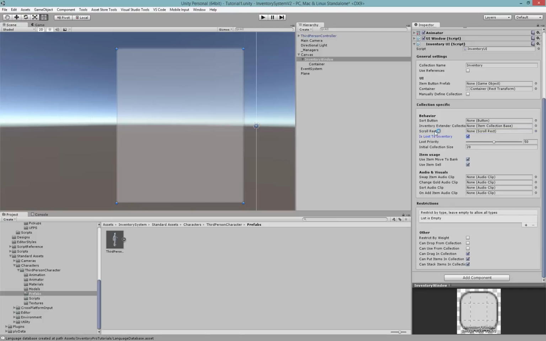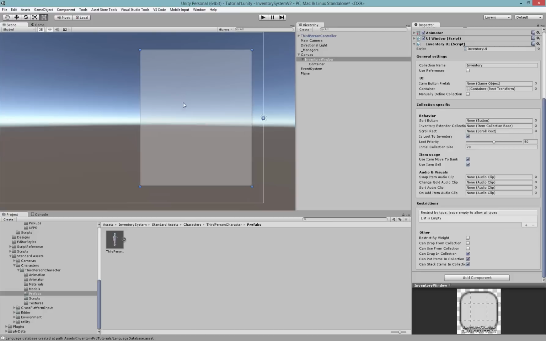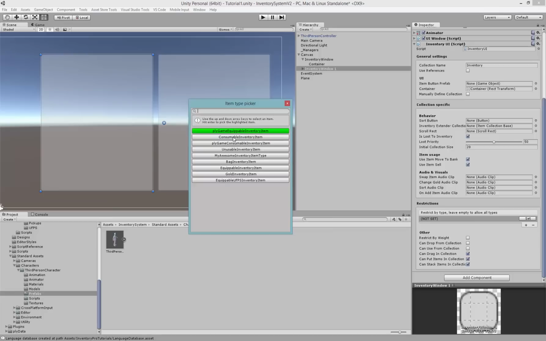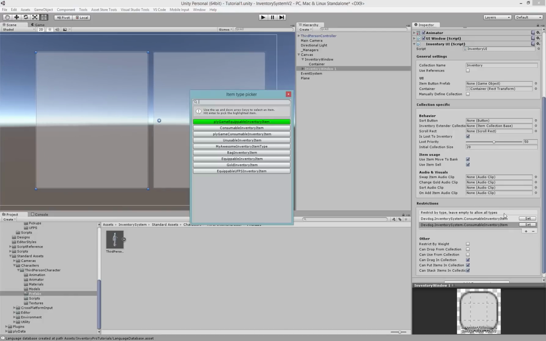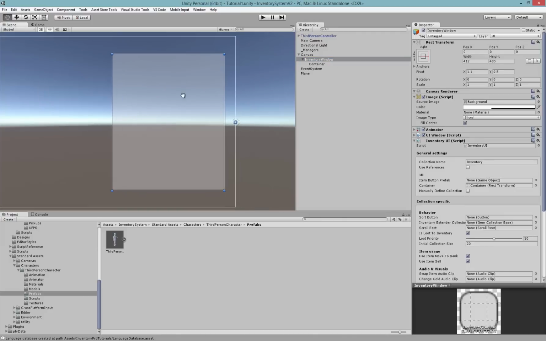And is loot to inventory. When it's true or checked, items that will be picked up or looted will be sent or considered to be placed inside of this inventory. So actually we can have multiple inventories. If I just duplicate this, we can have two inventories. And as you can see below here, we've got restrictions. So if I click restrictions and hit set, this window will pop up and we can restrict this inventory to a certain type or multiple types, whichever you like. So if we grab consumable, we'll now only be able to store consumable items in the left inventory window. And we could even add more, so let's say you want equipable, so now only consumable and equipable items can be stored in the left inventory. But we'll do that in a bit. Let's just first set up the first one properly.